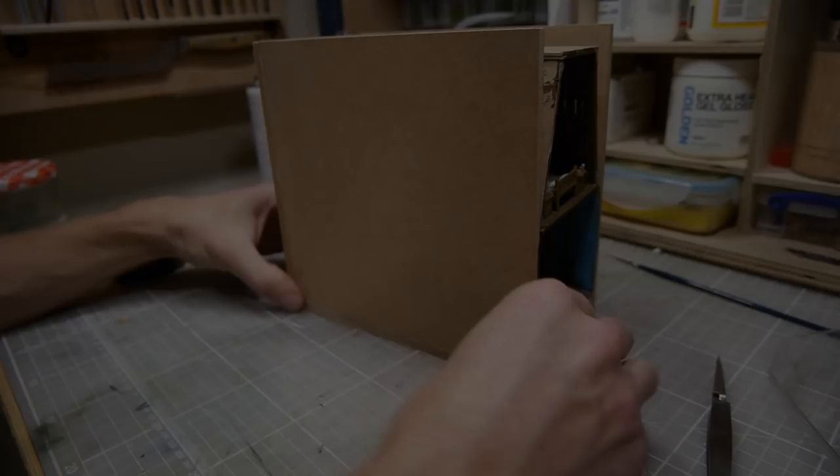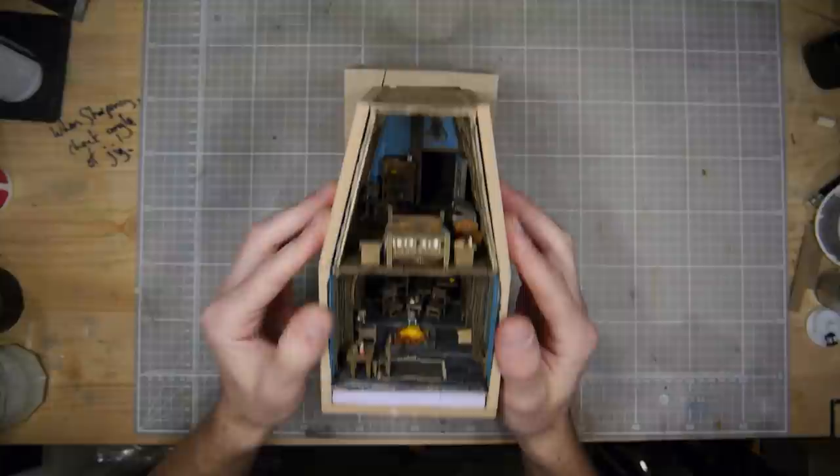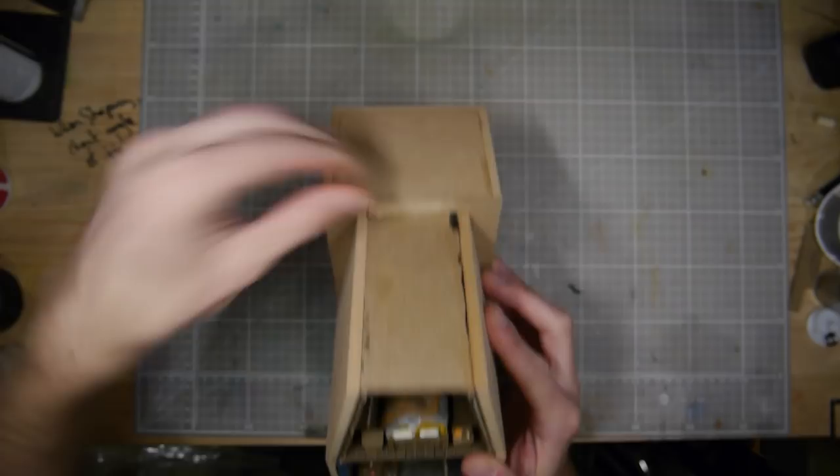Now, as you do, when you wake up first thing in the morning, you come and look at all the things you've done and decide, ooh, I don't like that anymore. So what I did is I chopped the sides off and canted the walls, so I leaned them in so that I could have it look like the external part of the house. In hindsight, I wish that I hadn't done this just because it was so much more work. Like, I was basically done at this point.